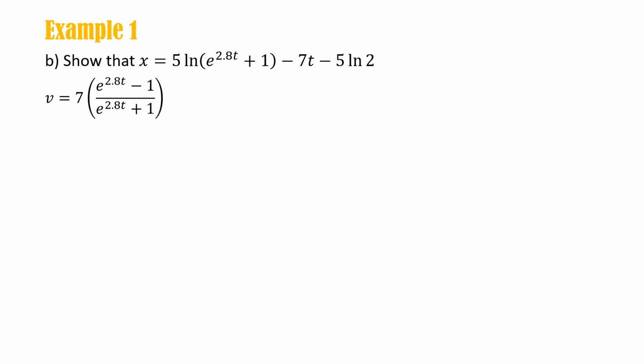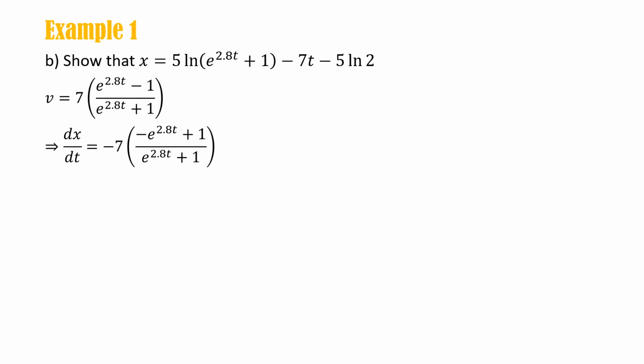Then I can hopefully pull something out and cancel out that negative 1. So what I'm going to do first is pull out a negative factor so that everything on my numerator is going to switch signs and my 7 out the front is going to become a negative. So my negative 1 is turned to a plus 1 so that we're on the right track. Now I've got a negative e to the 2.8t and I want that to be positive. Now there's no point multiplying it by a negative, we're just going to get back to where we started.